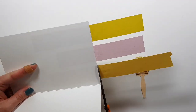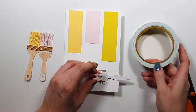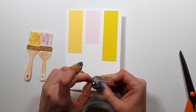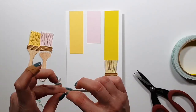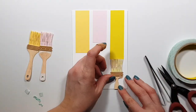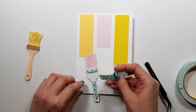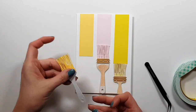So just, you know, to have the feeling of paint strokes, I cut some strips of cardstock in a similar color to my lime green one here, and then the pink and the yellow are the same cardstock that I use for the bristles. It doesn't look like you painted that strip with the paintbrush, but that's what it represents, or that was my idea anyway.